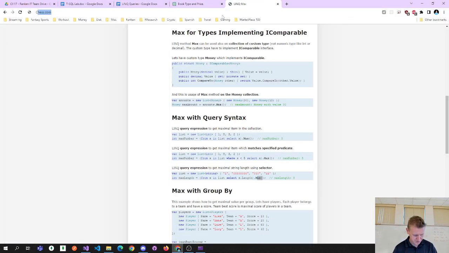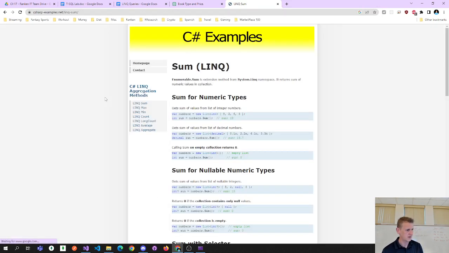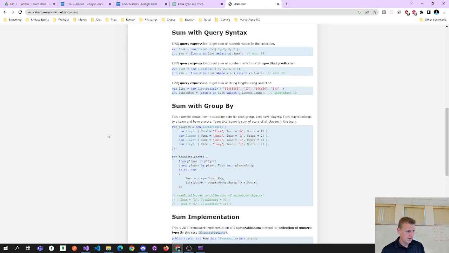C# sum link. Okay, just a sum function. Turns out a lot of these SQL functions are just link functions.